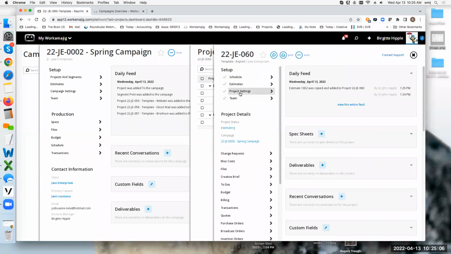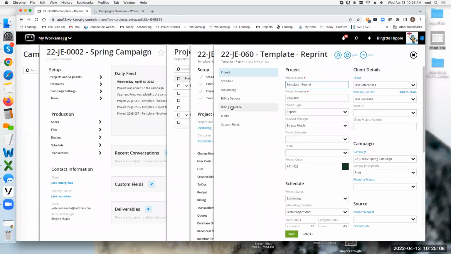Of course, when I come into the settings, it recognizes that it's part of this campaign, but it now recognizes that I have a segment set up. I can change it. I can take it off of that segment if I want, or I can later on link existing projects to not only the campaign, but to the specific segment.